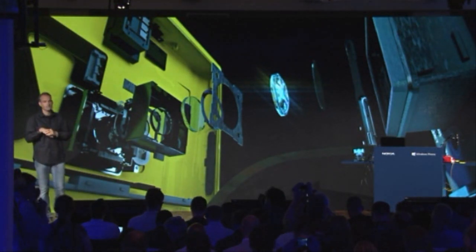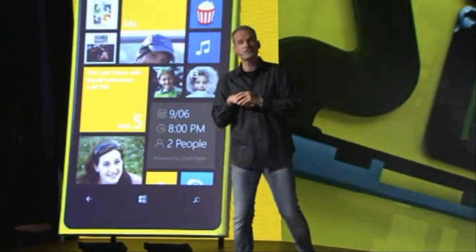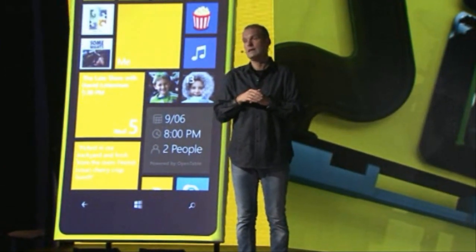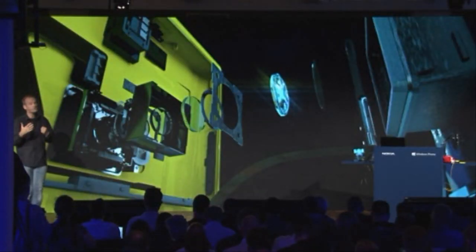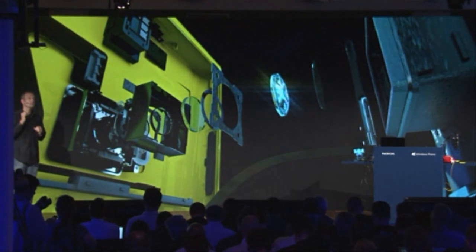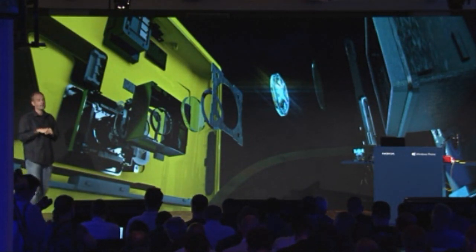But optical image stabilization in smartphones has been largely impractical due to the tiny size of the camera that we put in phones. The mechanical complexity of jamming little tiny springs inside that camera is just daunting. Well, in a sort of Finnish judo move, our engineers thought of a different way. Instead of attempting to isolate just a component of the camera, they decided that they would put springs around the entire optical assembly because it's so small they could do that. In fact, based on our lab test, the optical image stabilization system in the Lumia 920 is up to 50% more effective than many high-end digital cameras today.